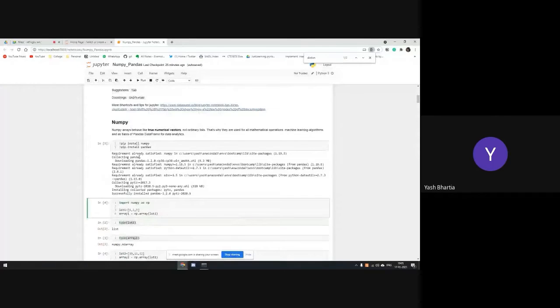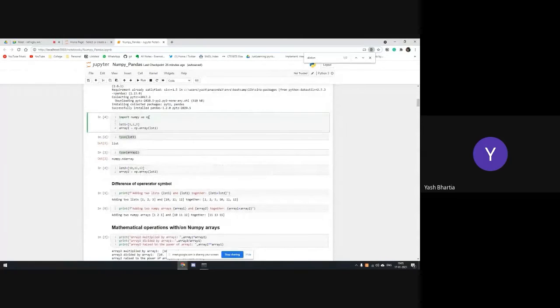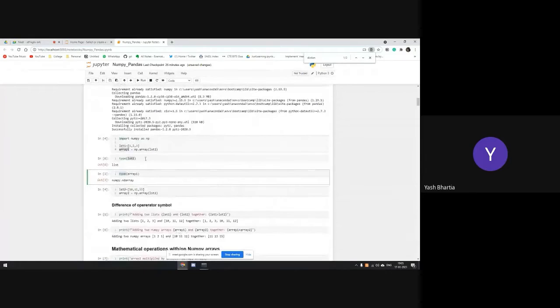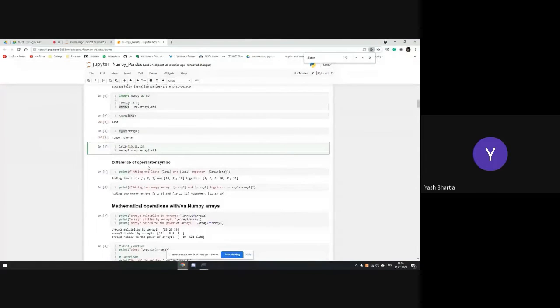So since we are always using numbers and lists of numbers, that's why we use libraries that are good with numbers. Now that we have a list, we turn this list into a NumPy array. The type function gets you the type of the variable. So this thing is of type list, and array one, which I made here, is of type array. This is another list that's being instantiated.